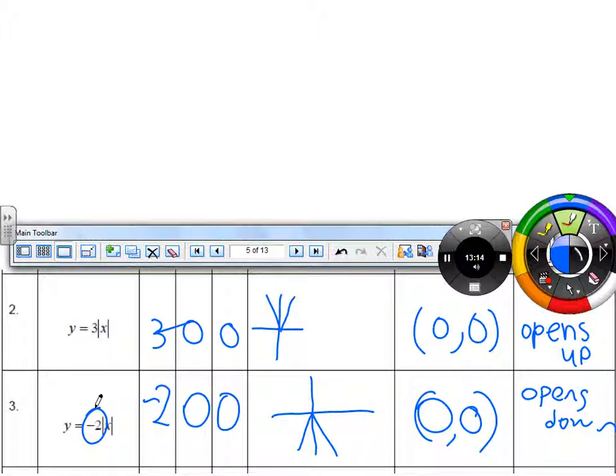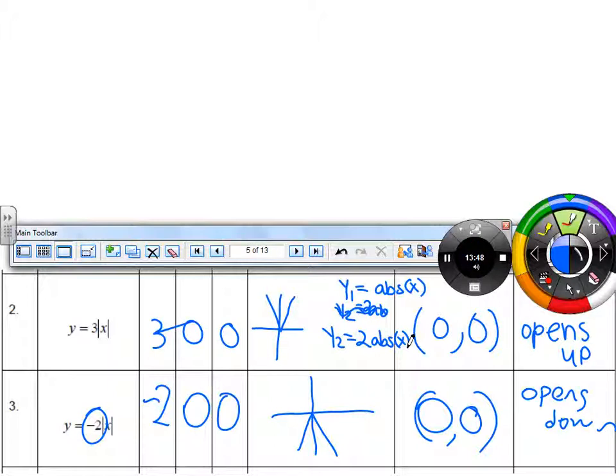Okay, do this in your calculators for me. In Y1, graph just the parent function, the absolute value of x. And in Y2, graph -2. Actually, let's take the negative off for a minute. So in Y2, let's just graph 2 times the absolute value of x. The reason I'm doing that is because what's the negative doing to this function? What's it doing to the graph? The negative part. Making it go down.